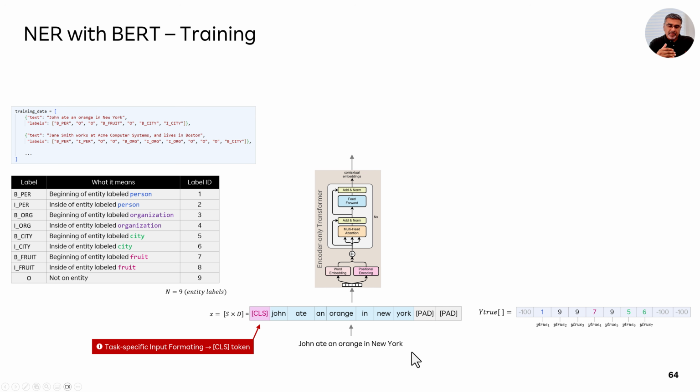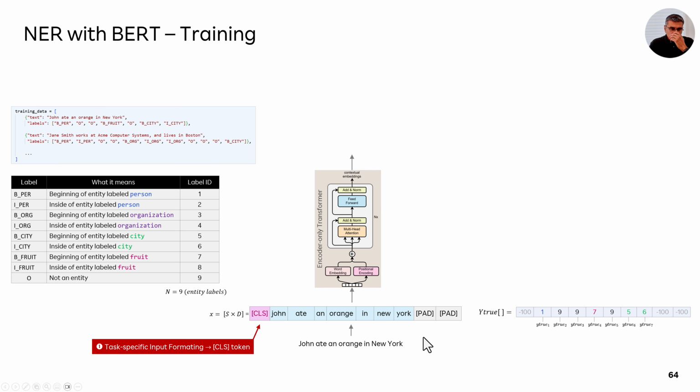Now, just like in the past examples that I shared, you're going to prepend all this with a special CLS token, which stands for classification token. Clearly, because this is one type of classification problem. You're trying to classify each token into one of its entity IDs, correct? So your input-specific formatting is going to be prepending it with CLS. And let's say your input is an S cross D matrix. S again is our sequence length and D is the dimension for each of those tokens.